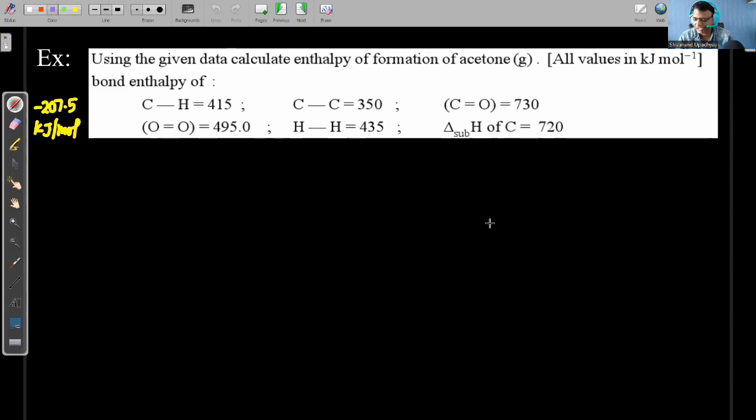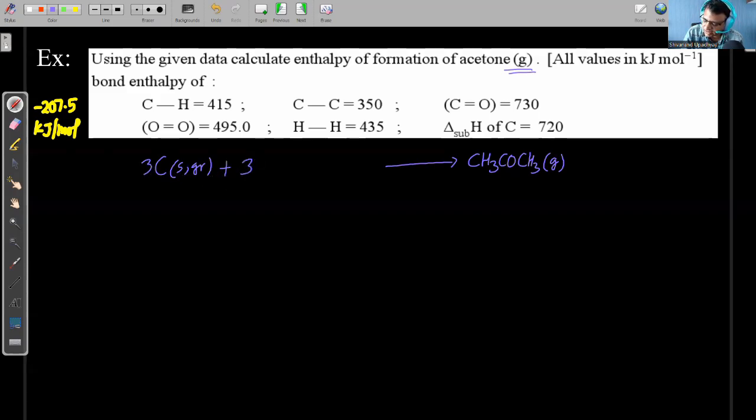Acetone की formation के लिए, तो we know that if we want to write formation of acetone, CH3COCH3 should be in gaseous state. Question में दे रखा गैस है ना, और ये कार्बन और ऑक्सीजन और हाइड्रोजन से बना है. कार्बन सॉलिड, ये अंडरस्टूड है कि ग्राफाइट की बात कर रहे हैं. कार्बन के 3 एटम्स हैं. देन हाइड्रोजन 6 हैं, 3 टाइम्स ऑफ हाइड्रोजन मॉलिक्यूल इन गैसियस स्टेट. ऑक्सीजन का 1 मॉलिक्यूल है, हाफ टाइम्स ऑफ ऑक्सीजन इन गैसियस स्टेट, 1 एटम है.